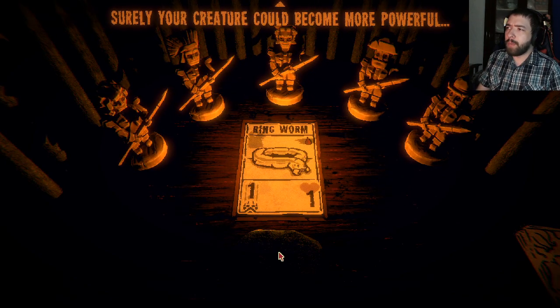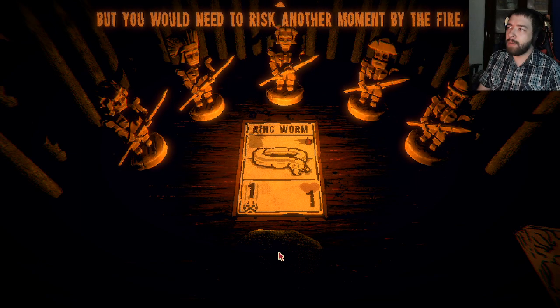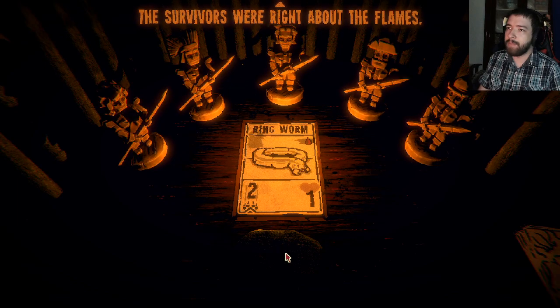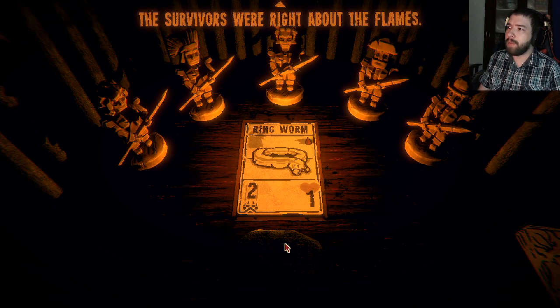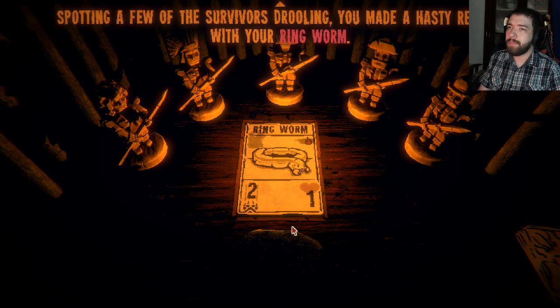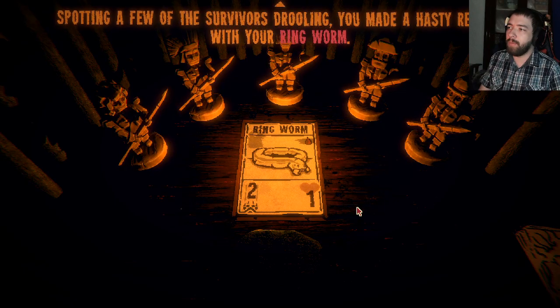Surely your creature could become more powerful, but you would need to risk another moment by the fire. Okay. The survivors were right about the flames. They enhanced the creature's power. Spotting a few of the survivors drooling, you made a hasty retreat with your ringworm.